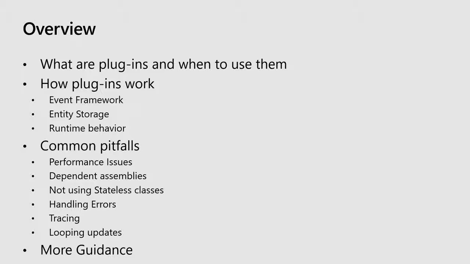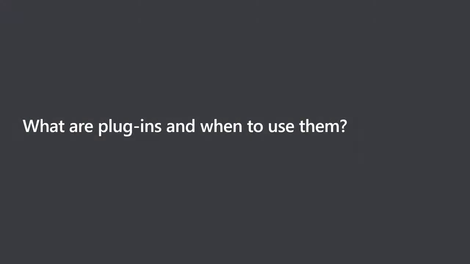Then we're going to talk about common pitfalls, things like performance issues and dealing with dependent assemblies, some of the issues that we hear about that rise up from customers through support up to our team and get escalated, that we have to deal with, and what we know about. And then the last thing is I'm going to talk a little bit about the efforts we've made to give more guidance to people, to help people use plugins better. The point of covering how plugins work is so that we can talk in more depth about the common pitfalls, to help you understand what these pitfalls are and what caused them.